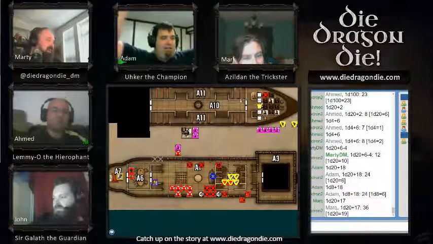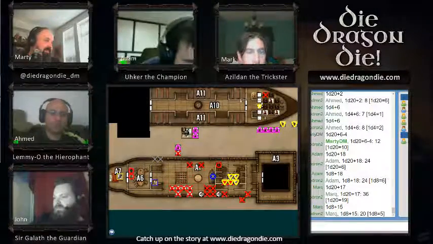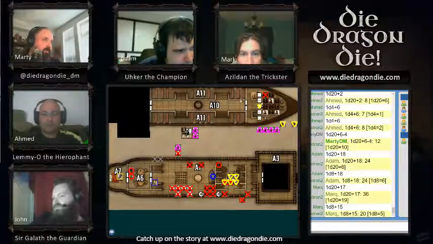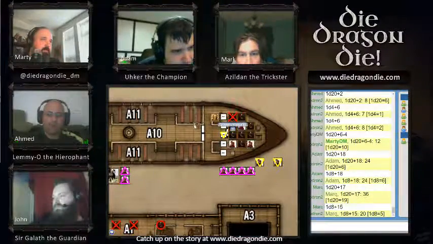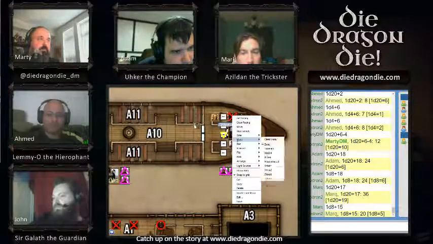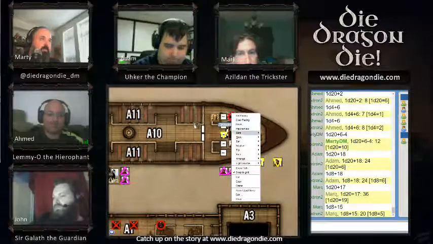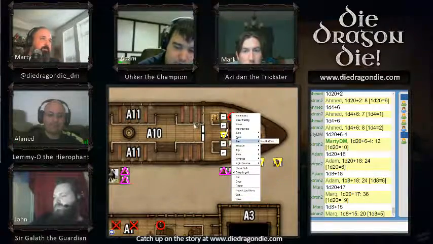We did! Yeah, so... well, we didn't check any lower. And 20 points of damage to whoever that is in front there. 20. Yeah, I already put an X on him. Sorry, he should be incapacitated. For a round he's disabled, and then he'll be incapacitated.